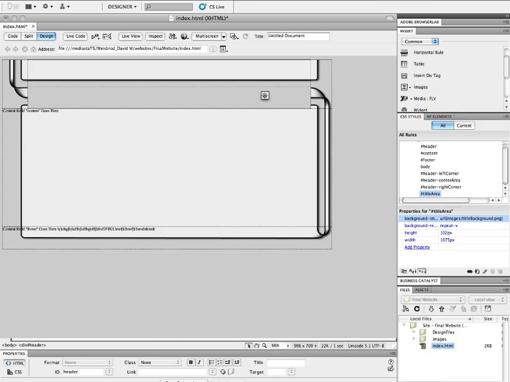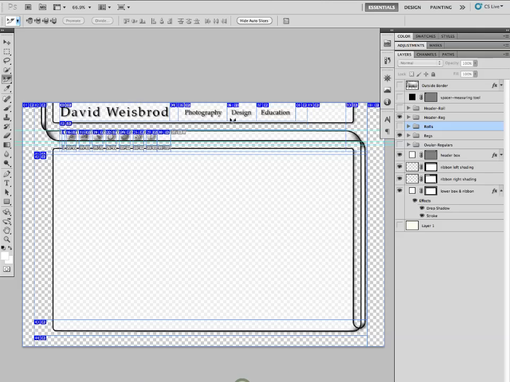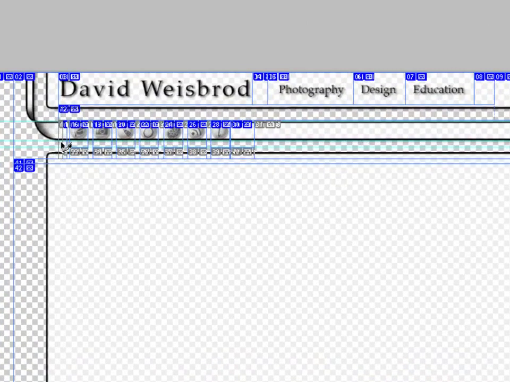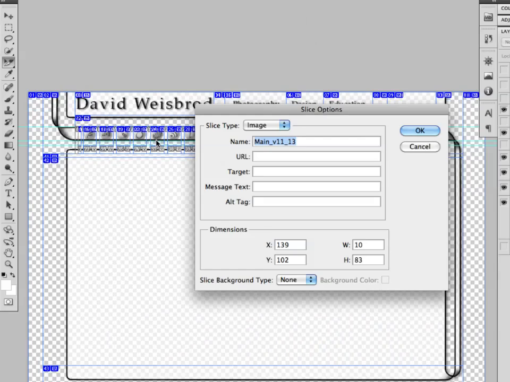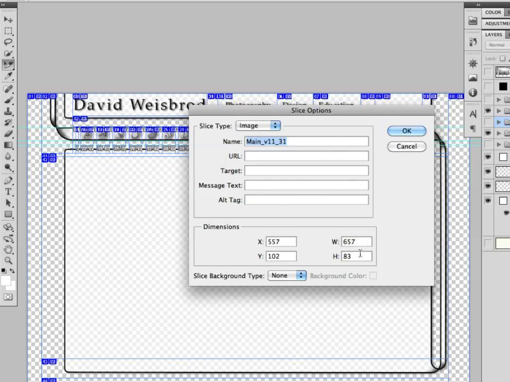And remember, we want to call it navigation so that Google's search engines will know where to look for our menus and our links. So we're going to go back to Photoshop here, and I'm going to click on my div here, which is non-existent. Well, I know how wide it is, right? Oh, see, I didn't name that very well now, did I? But I can tell how tall it is.